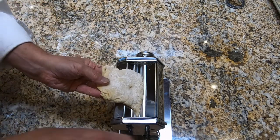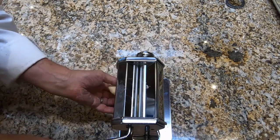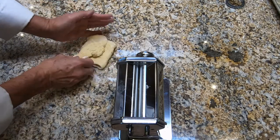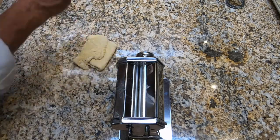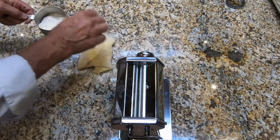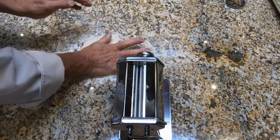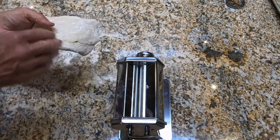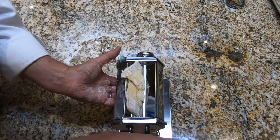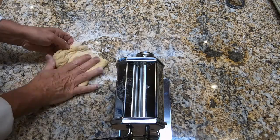We want to run it through until we've got a uniform piece of pasta like we had in the Pasta Master recipe. Okay, not the ravioli, but the Pasta Master recipe. When we first made the pasta, we wanted to make sure that it was uniform. So we ran it through on number one several times. There's no set amount of times that you run it through. You run it through until you've got a nice uniform piece of pasta.